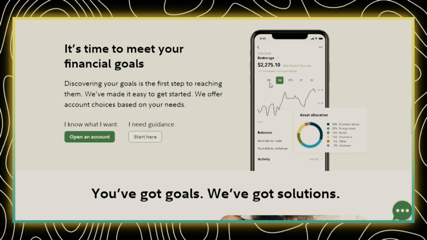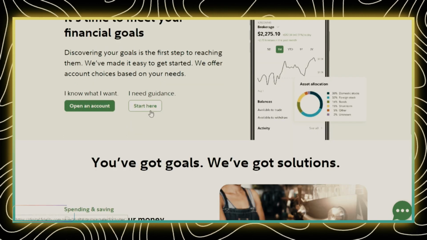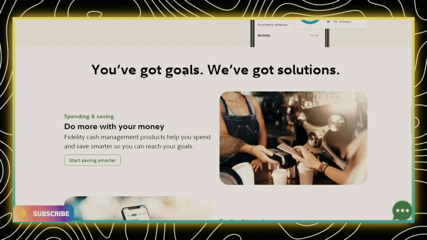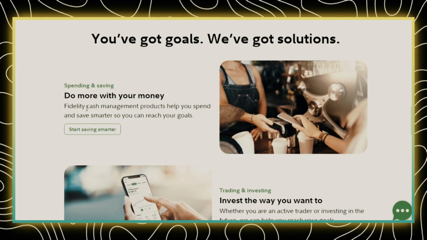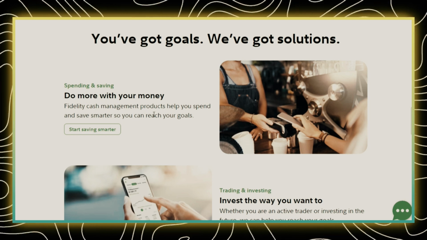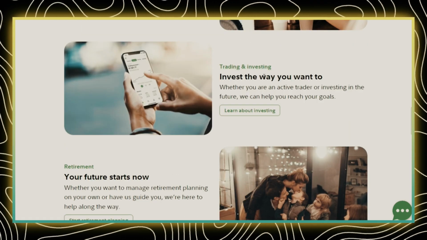However, before you can start trading penny stocks on Fidelity's website, mobile app, or Active Trader Pro platform, you'll need to review and agree to the risks and disclosures associated with penny stock trading. This one-time process is essential for understanding the unique risks involved in this type of trading.